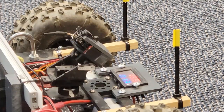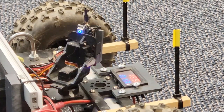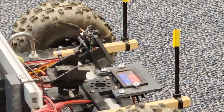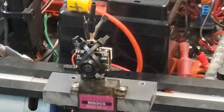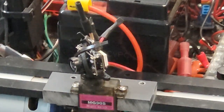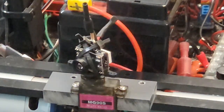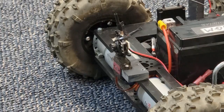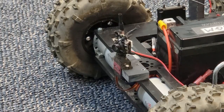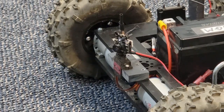The front camera is mounted on a pan-tilt unit controlled by two servos, moved by the second joystick of the RC transmitter. The rear camera is mounted on a single servo so it can only pan left and right, controlled by one of the small variable knobs on the transmitter. The backup camera is mainly there for backing out of tight locations.